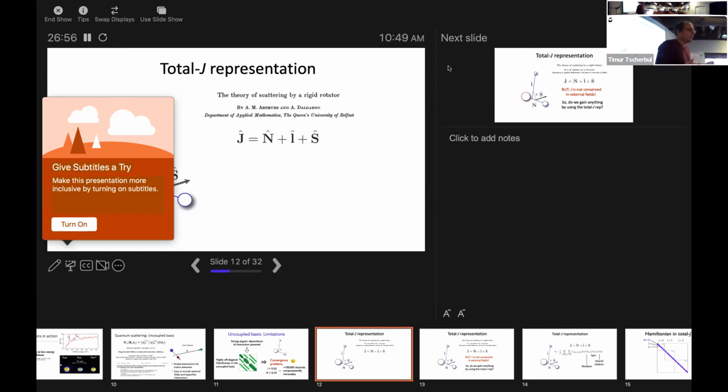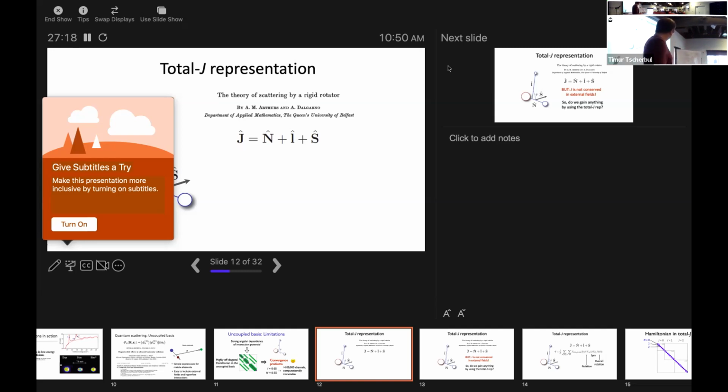If you rotate the whole atom-molecule system, like this, or this, or this, it doesn't care. It only cares about this angle, the relative orientation. Similar to a Coulomb interaction, if you rotate the whole system as a whole, the molecule and atom interaction doesn't change. Fortunately. And this is called rotational invariance.